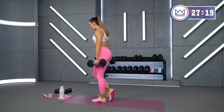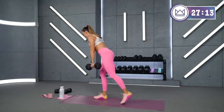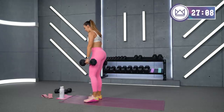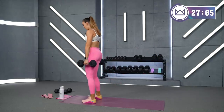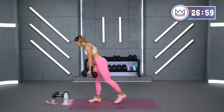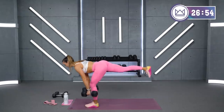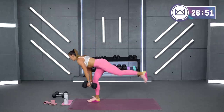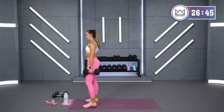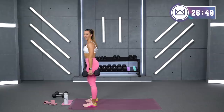3, 2, 1, let's go, single leg. Nice. Center yourself over the middle of your foot on the ground. It really helps me to think of my heel going straight back from my hip. Just like my hips are going straight back, that's what my heel does. Keep your shoulders and your back strong and straight. 3, 2, 1, good job.